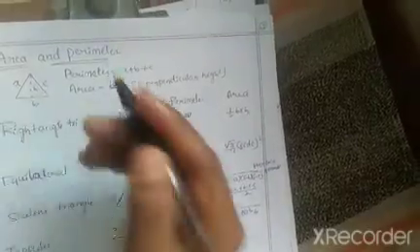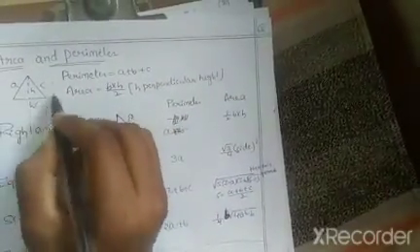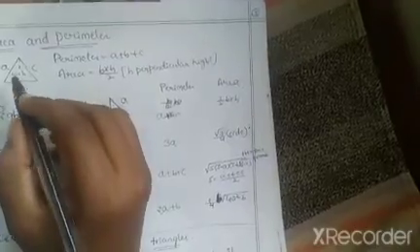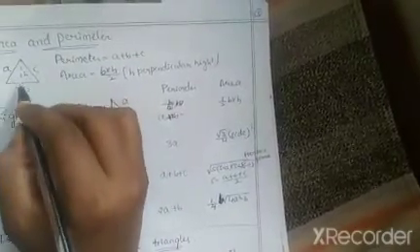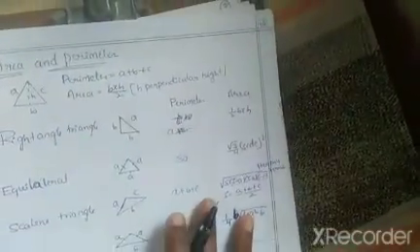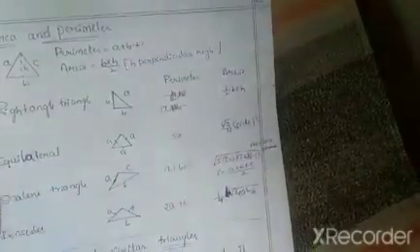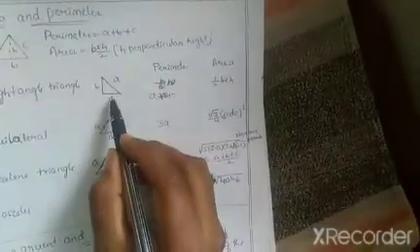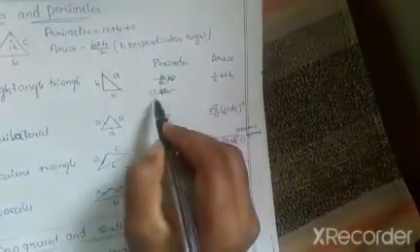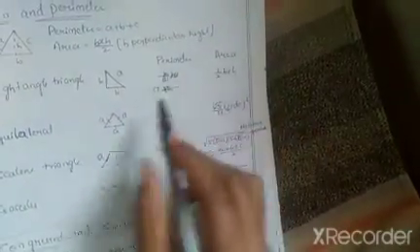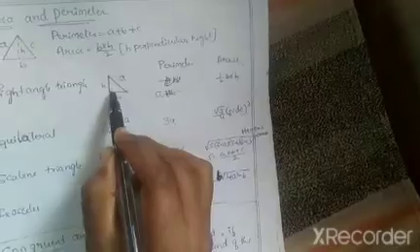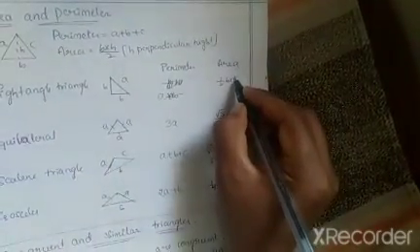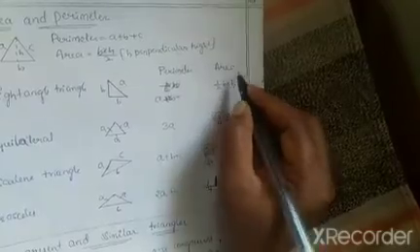So this is a triangle ABC. We generally know the perimeter is the sum of the three sides, and area is half into base into height. Everybody knows this formula, but I will divide this formula in this way so that it is easy for solving problems. For a right angle triangle, we can write perimeter as A plus 2B, and area is half into base into height, which is half B square.